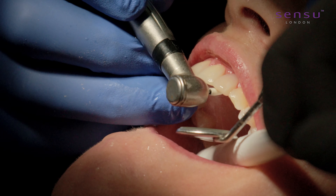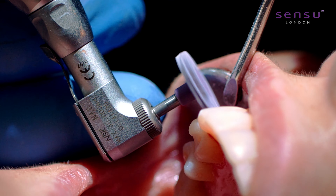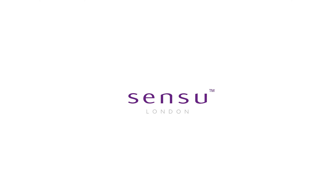But the main difference is, of course, with composite bonding, there is very little, if any, tooth removal required to achieve the desired results. Ultimately, the patient opted for composite bonding, a very minimally invasive treatment option. It requires no drilling of the tooth, is very cost effective, and also produces excellent aesthetics long term. I definitely recommend it because it changed my life.